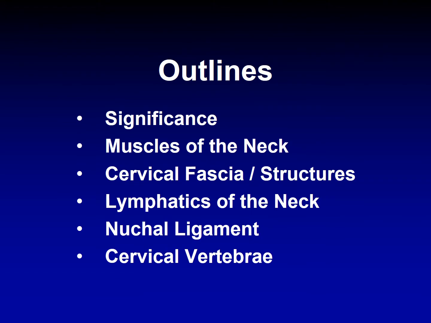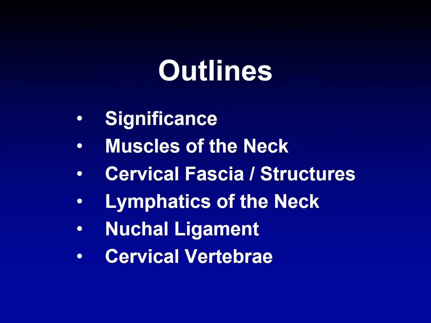These are the outlines that I mentioned. I talked about the significance and how important the neck and the neck structures are. Muscles of the neck, I mentioned a number of them: sternothyroideus, transversalis, cleidomastoideus, cleidobrachialis, sternohyoideus, all of these, trapezius, rhomboideus, splenius, etc.